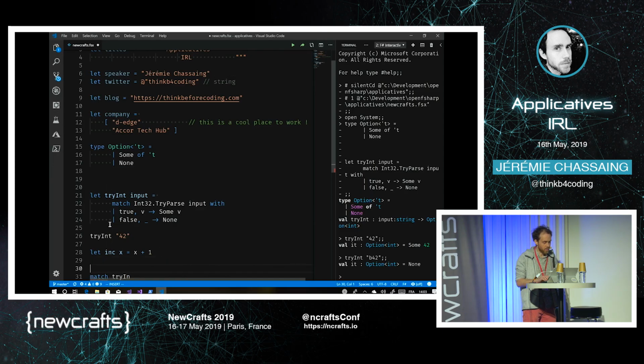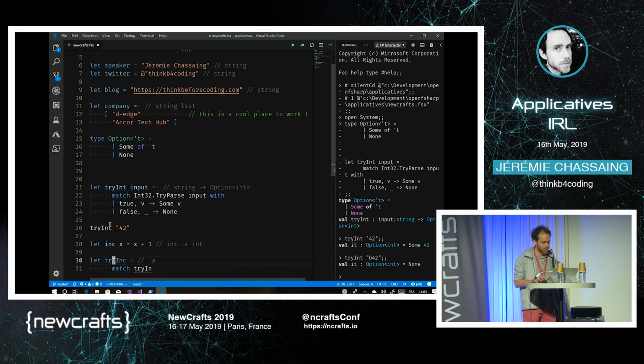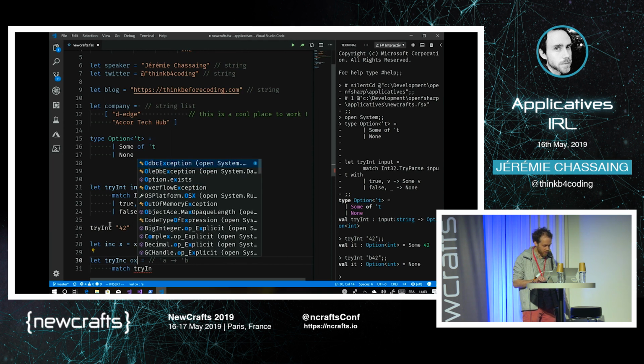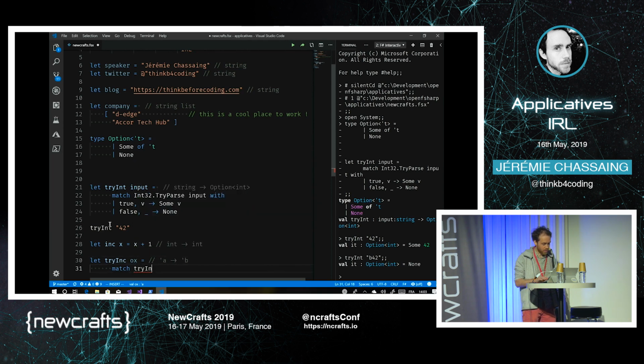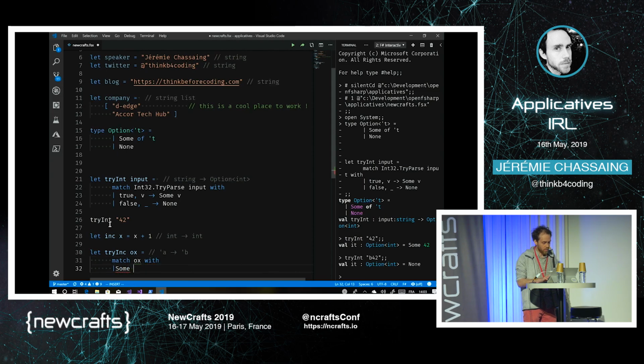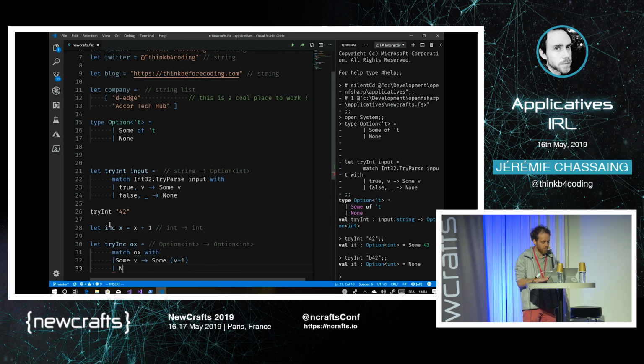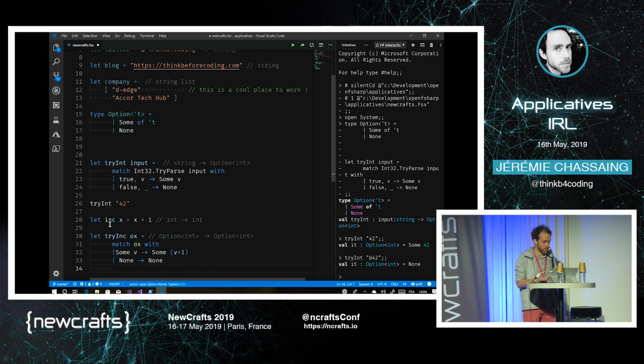So we can do something like let tryInc equal, with an input which is an optional integer x. If we have some value v, we can just return that we have some value v plus 1. And if we have no value, we say we have no value.